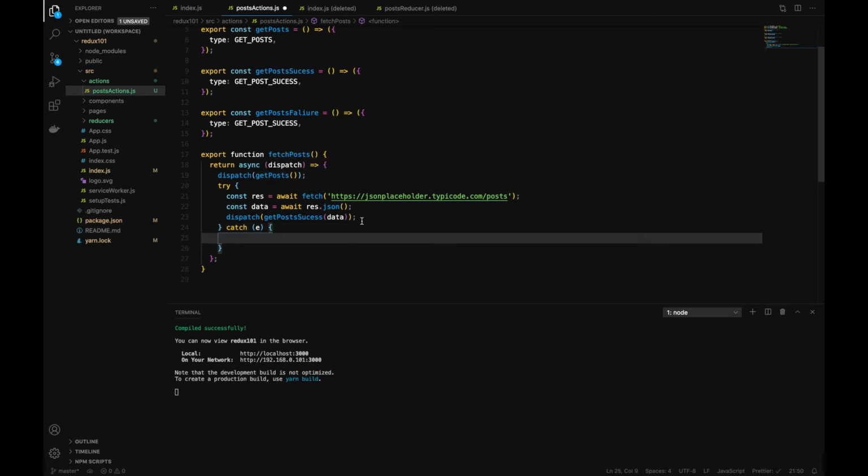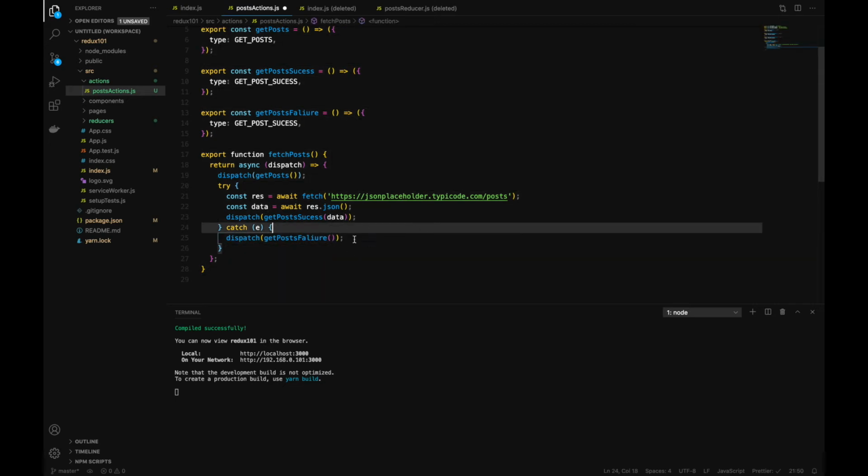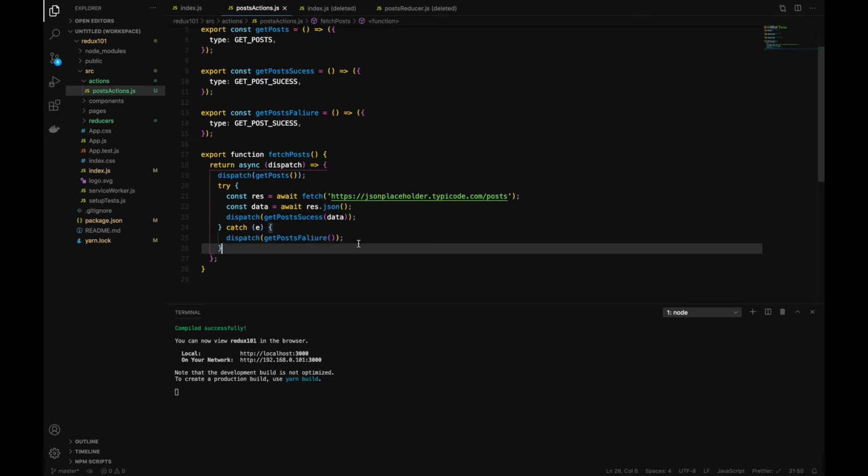And we can also dispatch if there is an error, then we can dispatch our get post failure as well without any parameters there.